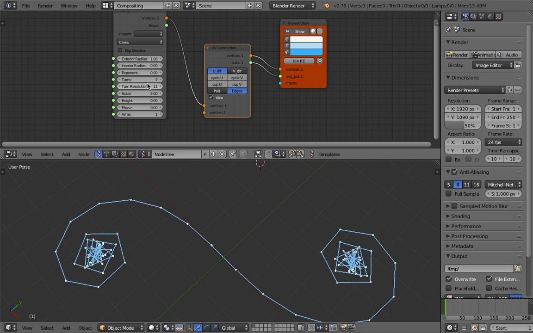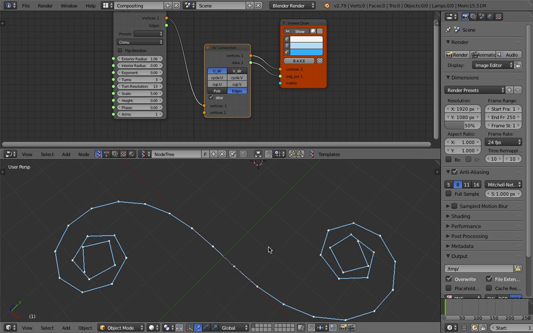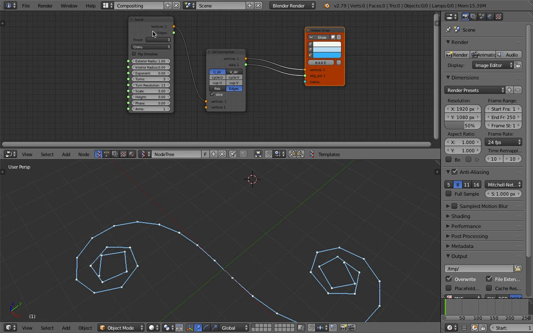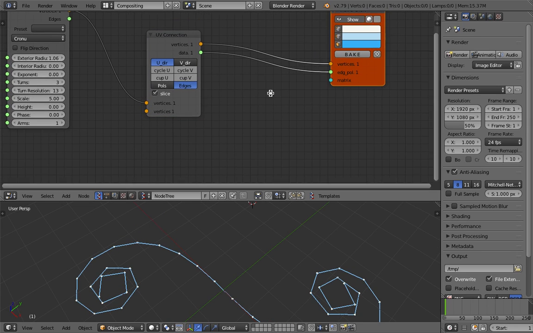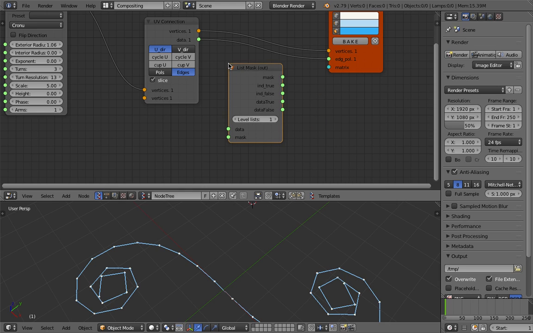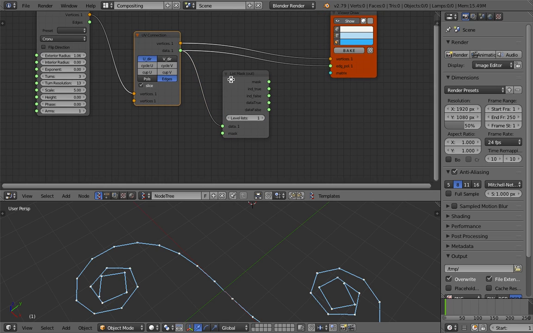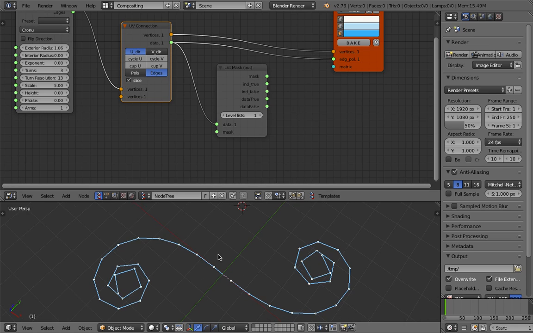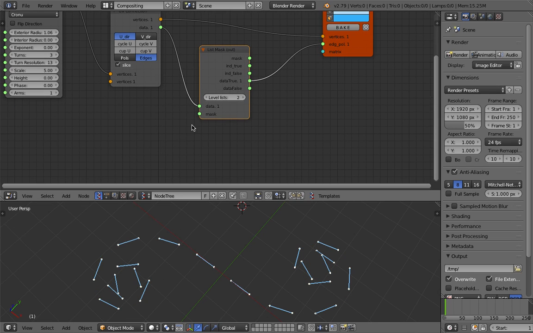Let me try using a simpler curve. Okay, something like that, and yeah, that's pretty good. And what I will do is, here we have vertices and edges data, and there's a quick trick you can do. Just use list mask, and if you've been following my live noding, with this list mask we can mask the edge or any type of data, using this specific mask. But if you don't plug anything, you're gonna get every other data, something like that.